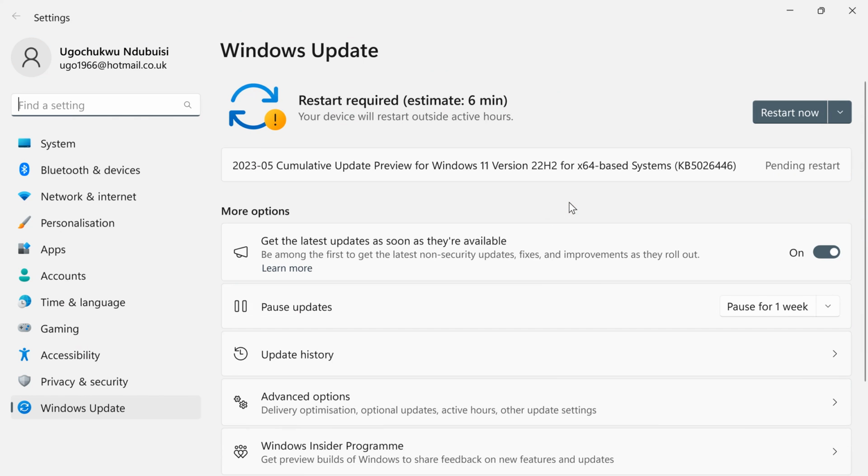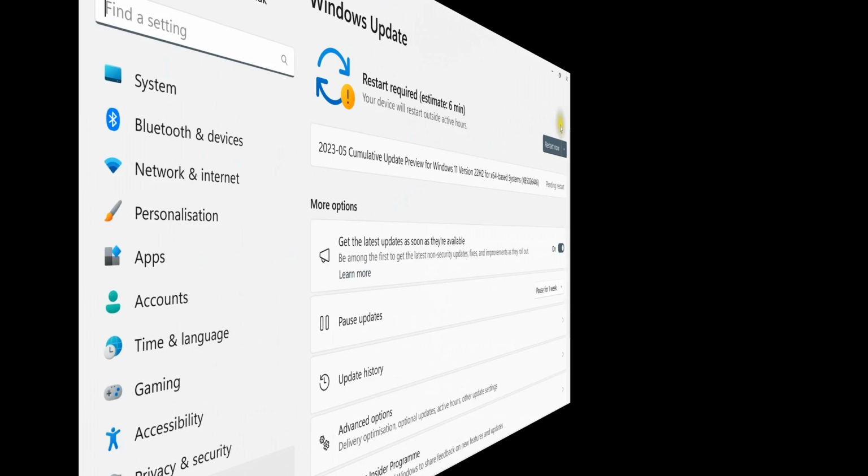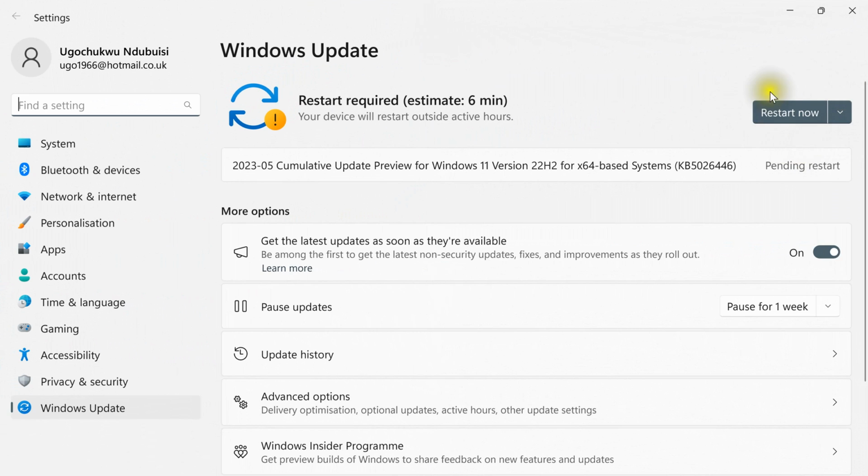So, it has finished downloading. Though, on your own side, you will see the downloading happening here. But I don't want this video to be too long, so I had to fast forward many of the parts so that I will get straight to the point. Be aware that in some cases, this place that appears Restart Now could be appearing Download and Install or Install All. So it depends on what appears here. You have to follow the instructions, but in this situation, it only shows Restart Now, which you have to click here to download and install the updates.